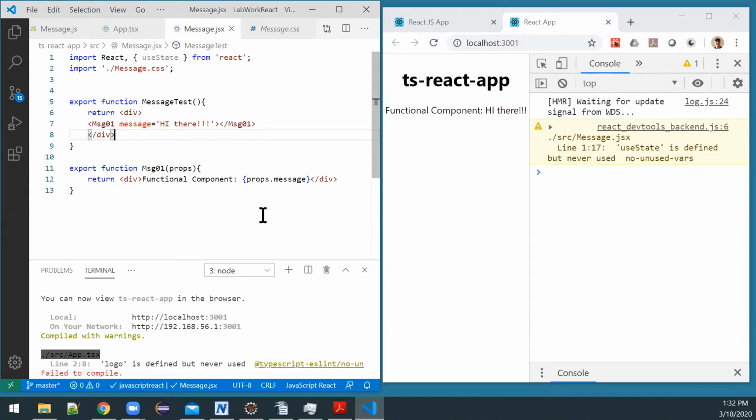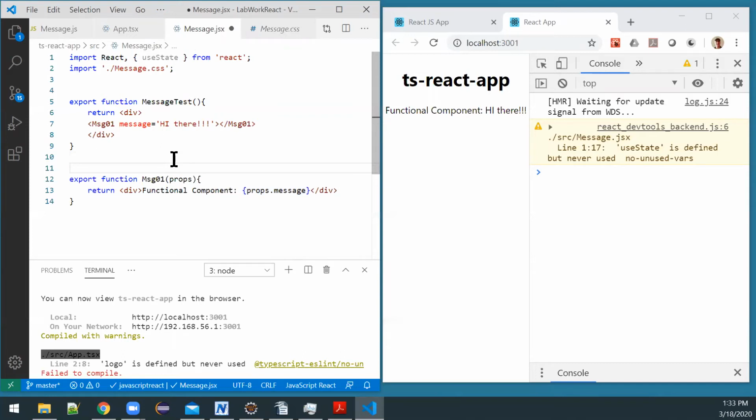Now, all we're doing is outputting this message, props.message. So in this case, it's probably not going to be a big problem if we change that to a different type. But if we were passing this props value into a method that needed a string, then we would need to guarantee that the string was there.